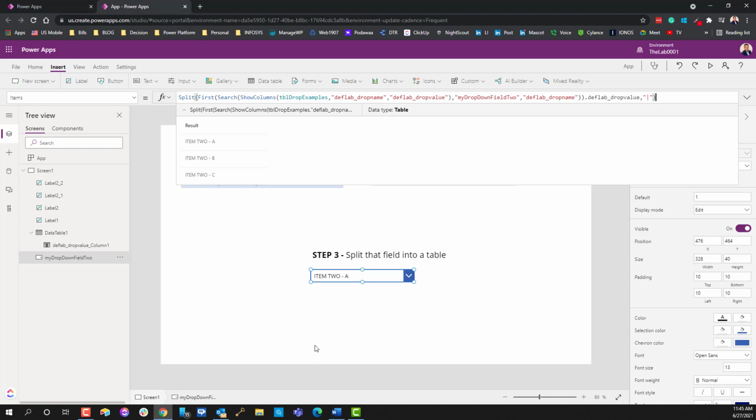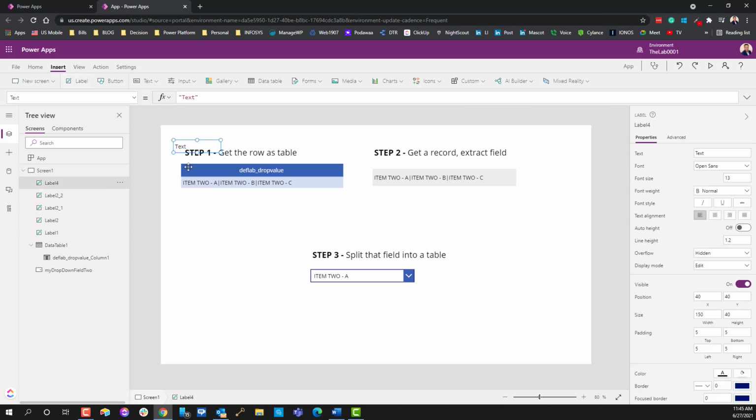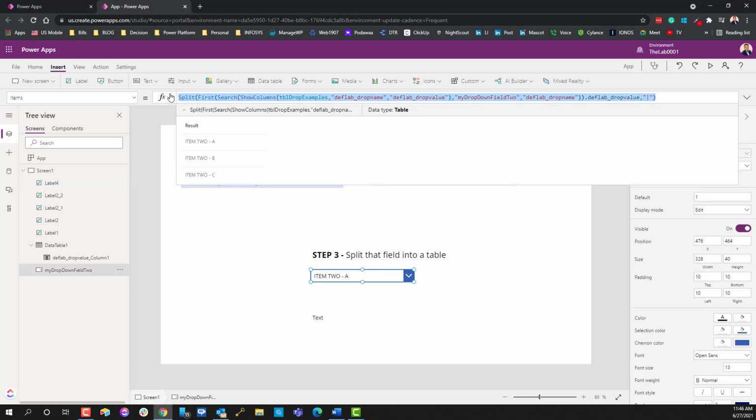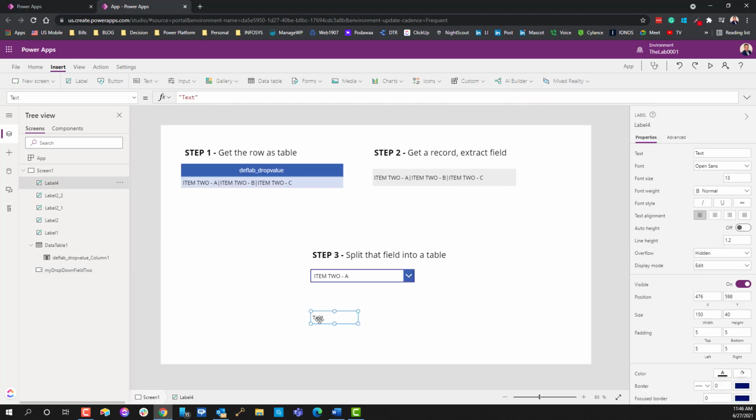Now, conversely, if for some reason you wanted to take this, and let's just say you had a management administrative console. Now think that they're going through and they're editing and adding rows to a table and a collection, and you want to loop and iterate through that table to store this value back off into the database as a singular value. So I'm going to do some emulation here. I'm going to take this because it returns a table object. And so now what I want to do is do the reverse. I want to take this and turn it back into a string so that maybe I can patch or save it off into the database.